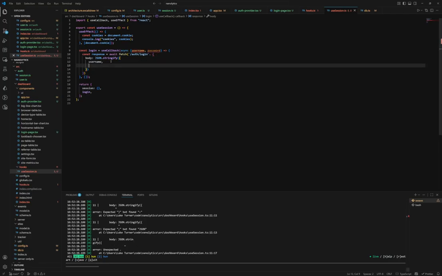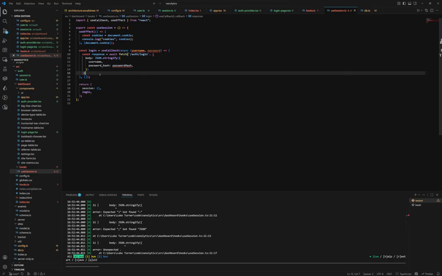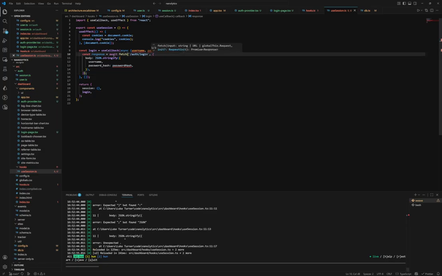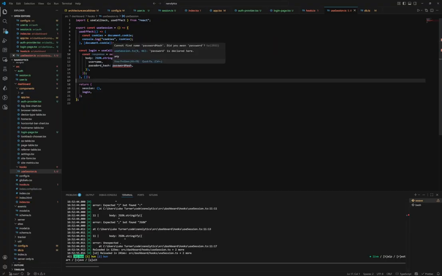So there's going to be a username and there's also going to be a password hash. Right? Also, what are you complaining about? Identifier expected? Oh, it should be a comma. Okay. So what does that password hash mean?